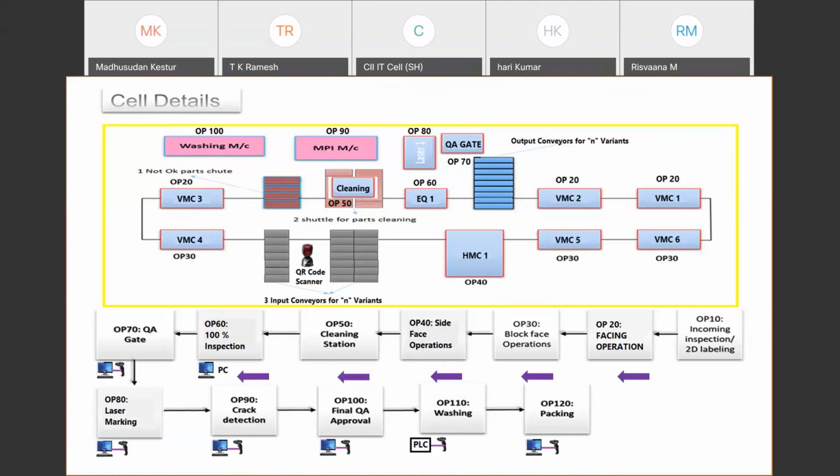Then there is a quality gate after the inspection stage where the inspector can either reject or approve the part to take it to the next stage. At that stage, laser marking is done and then the part is forwarded to the MPI station for crack detection. There are PC systems with which we integrate and take the process parameter data, whether there was any problem or not. And we also store some visuals like photographs and videos, etc. And then the part goes for final QA approval, where in the dashboard, all the process parameters and data that was collected in the previous stages is made available to the QA person, using which he will take the final decision whether it has run successfully through each stage. Then it goes to the packing station.